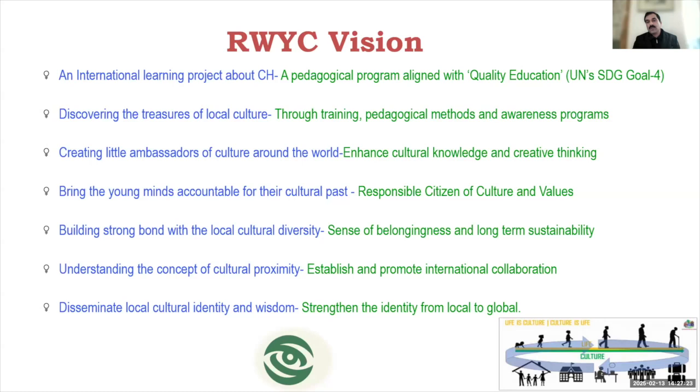So what about the local values of cultural heritage? Who will protect that? Who will preserve that? Who will safeguard those things? It will always be a question for the local community, because it is something like a local community's treasure. So we need some kind of training, pedagogical method, or awareness program for the younger generation. They should know about the availability and accessibility of such cultural heritage in and around them, or what we call local cultural heritage.